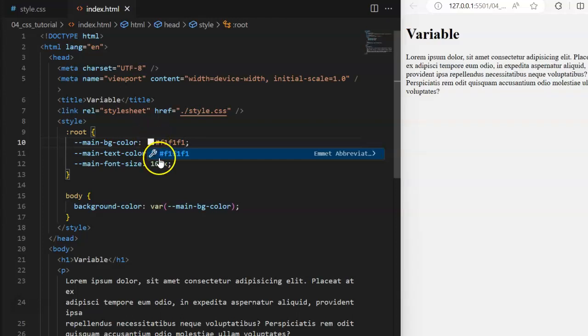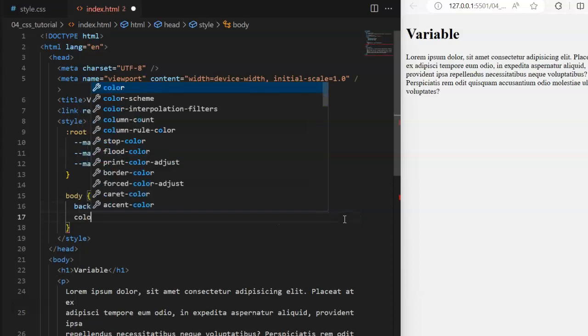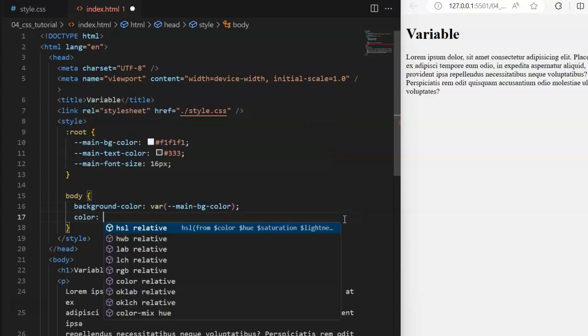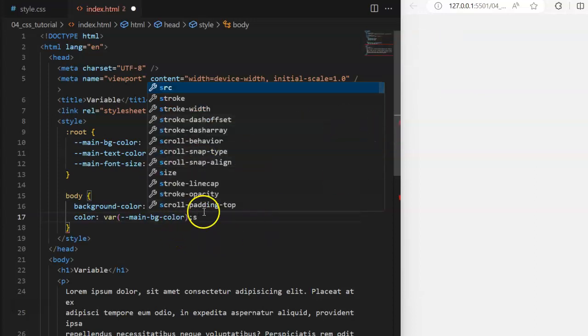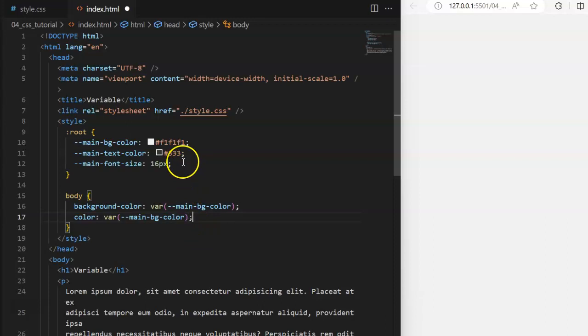Now, of course, you can also use it in another way. Maybe color. You want to set the color of your page, and to use that variable that you have defined, you just call the var function, and you define the variable name main text color. Terminate it with a semicolon. You save it. See that our text has changed to white, but let me save it. Text is not showing.